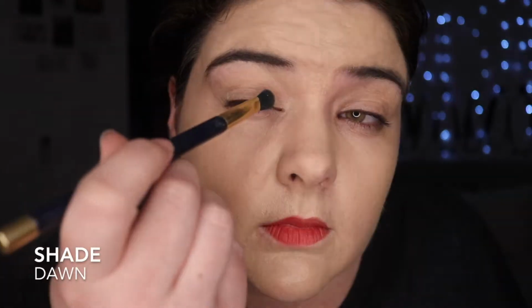But I do actually have a colour wheel. Subculture. I'm going to put Dawn all over my lids.